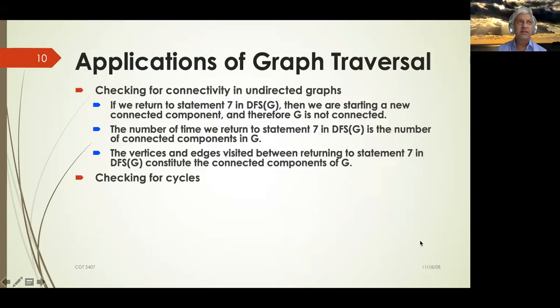So going back to the applications, what I just said was you can check for cycles by simply modifying depth first search in a very simple way. At statement number 8, where you check whether the vertex V is white in color, you stick an else clause that says if it's not white in color, then it's a cycle. So then this graph has at least one cycle and we're done. So if there is a cycle, then this graph is not a tree. And really that's what this question is asking you to check. Is that clear?